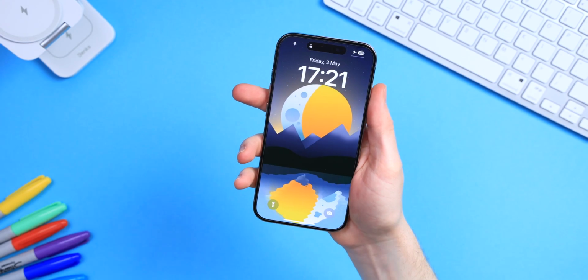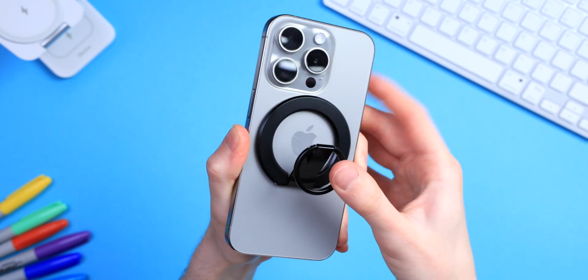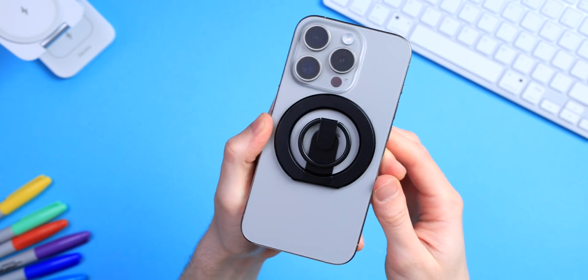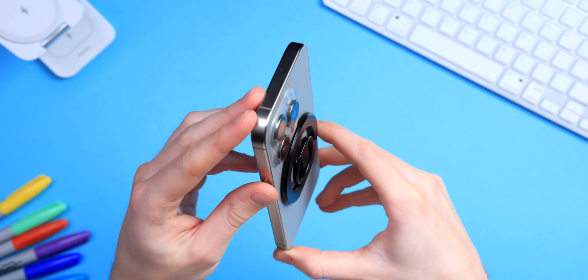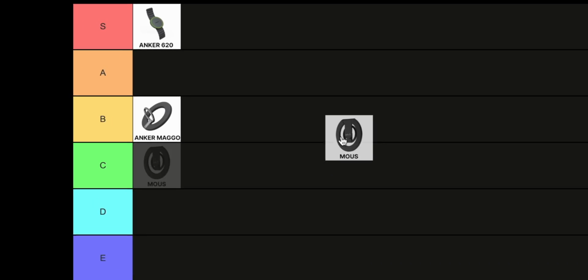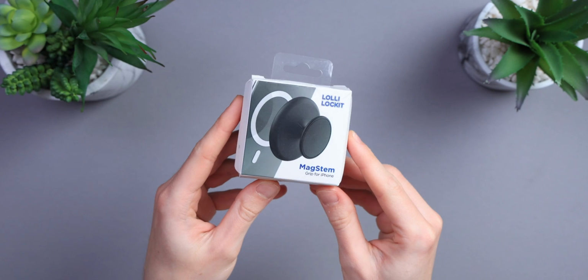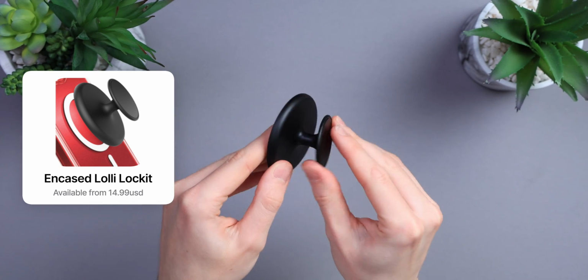I think this one has a really comfortable grip, but sadly the middle isn't flat with the base, making it unstable and wobbly when you lay it flat on a table. Because of that same fact, it also sounds really cringy when you move it around on a table. B tier.